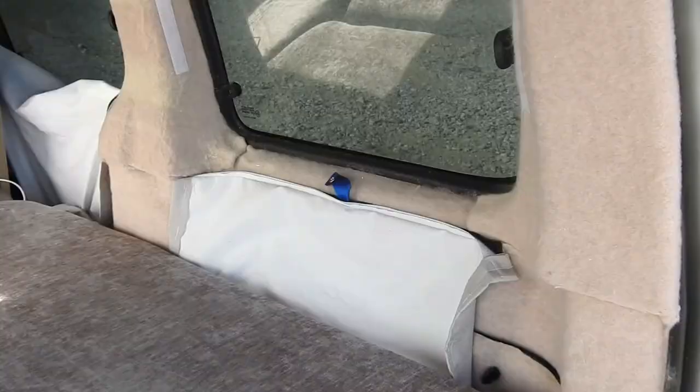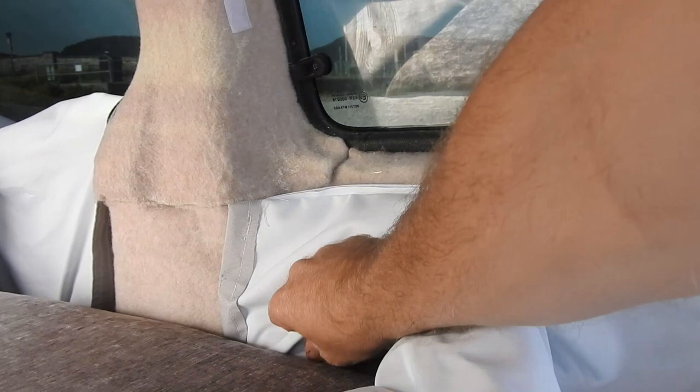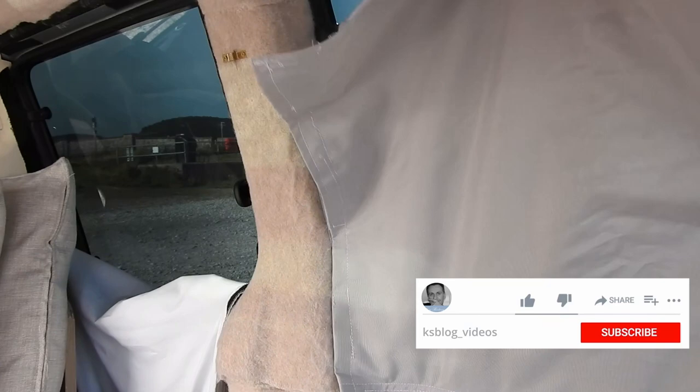The curtains, now these have been sticking points about which way to actually do it. On the sides, they just lift up, and we've got Velcro around that. I'm trying to do this while holding the camera, so hopefully this is steady, and I do apologize if it's not. And then they go up there. These are full blackout curtains. I haven't put it up right, but as you can see, that covers that.